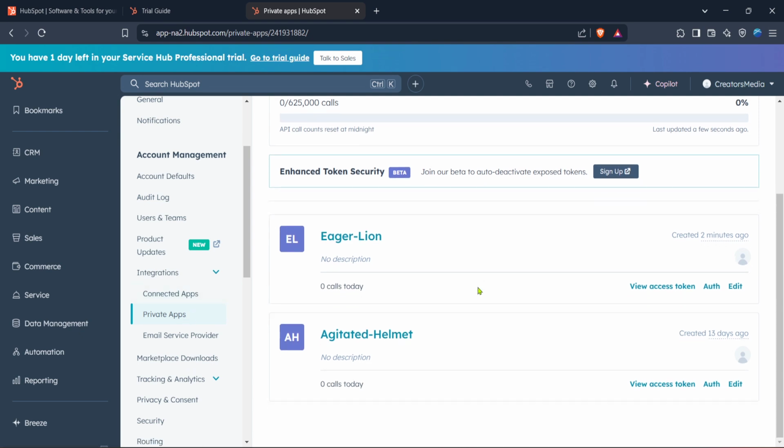Clicking on private apps will take you to a page designed for setting up new applications or reviewing current ones associated with your account. On the private apps page, you have the opportunity to create a new private app or manage existing ones. If you plan to set up a new private app to get your API keys, click the Create a New App button and follow the prompts given by HubSpot to complete the process. Each step is straightforward and HubSpot provides guidance to ensure clarity and security.